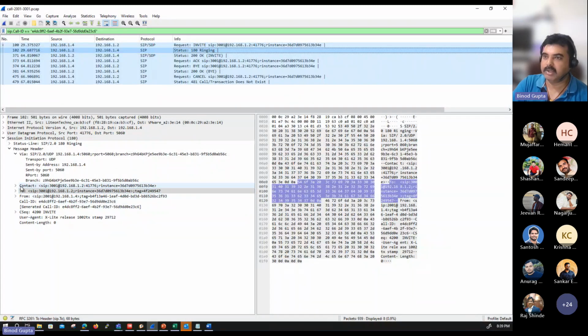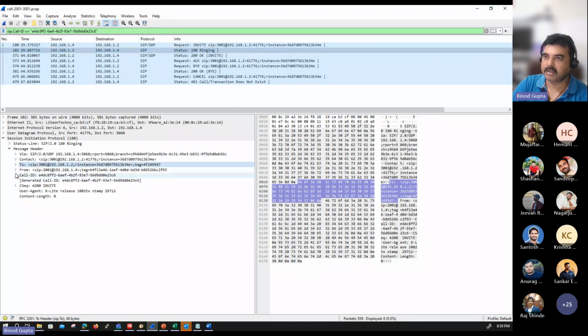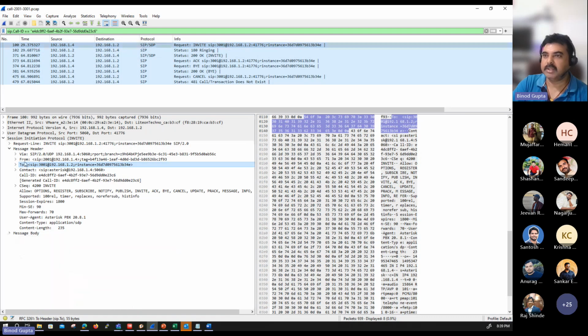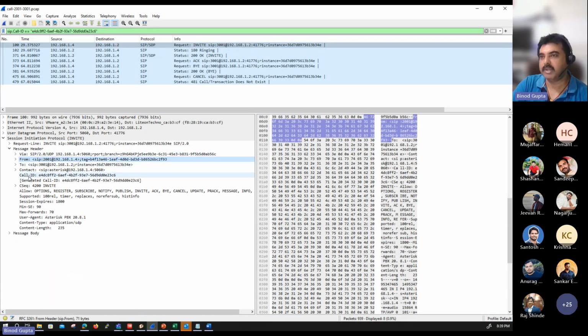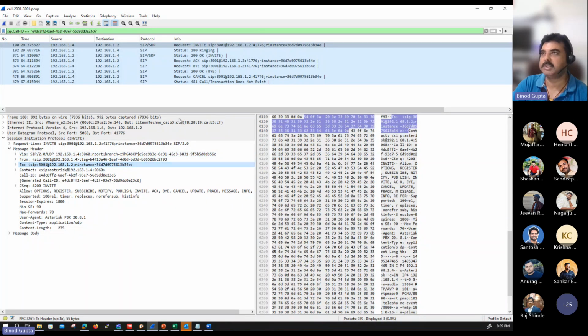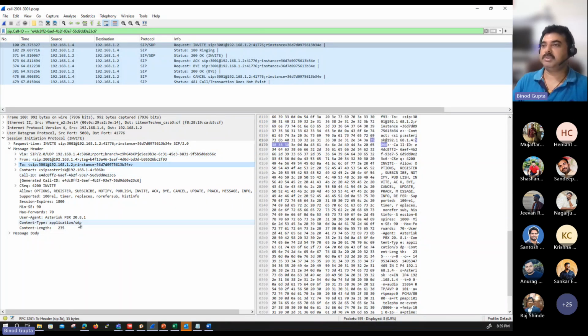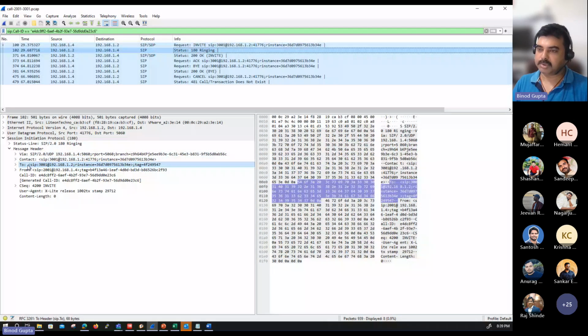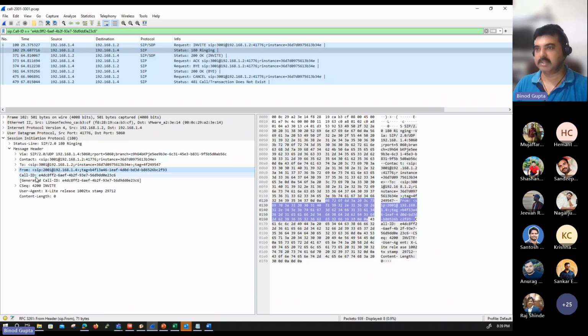It will always be in a format like Via, then from where it is sent, the source, and then the destination. So Via, source, and destination. This is how it should be. And here in the response, you'll see Via, source. Now 2001 has become the source for them. Okay, 3001 has become the source, and From is now the destination. So Via, source, and destination will always be there.